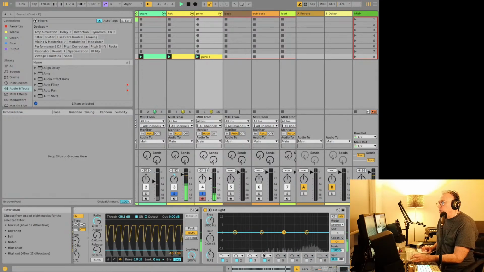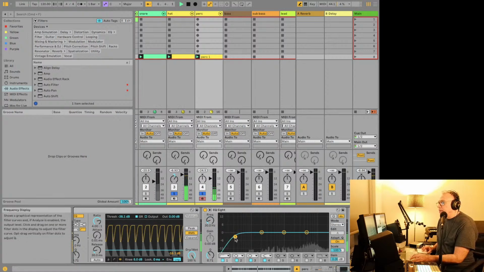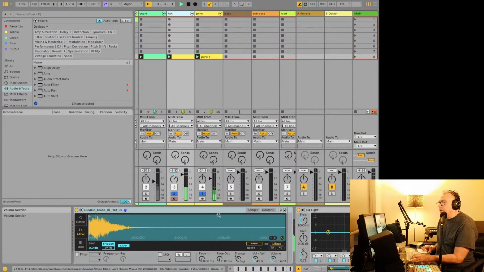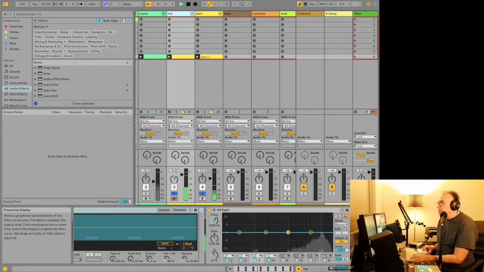What we're gonna do right away on here is make sure it's not fighting with anything. So I'm going to bring this all the way up, and what I like to do is figure out where this is hitting. So most of it is at 10K, which I don't love, but okay.